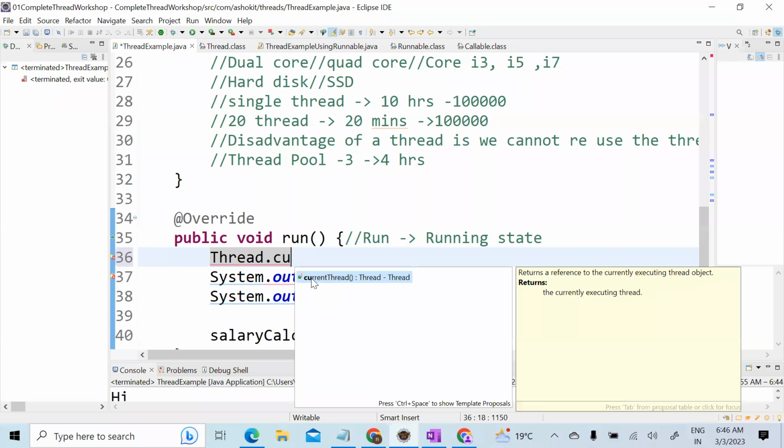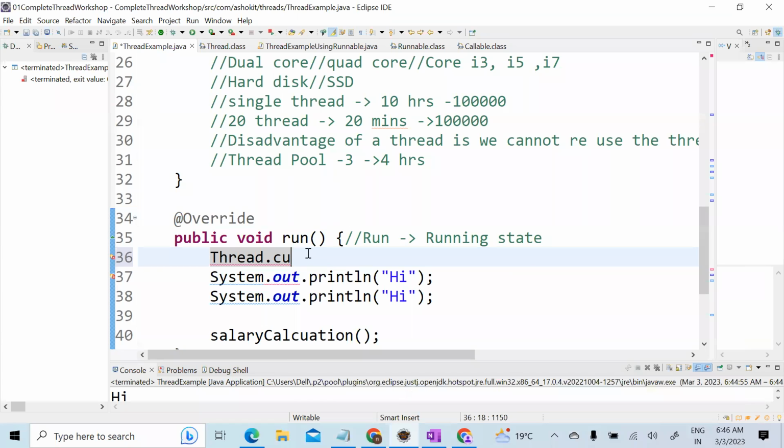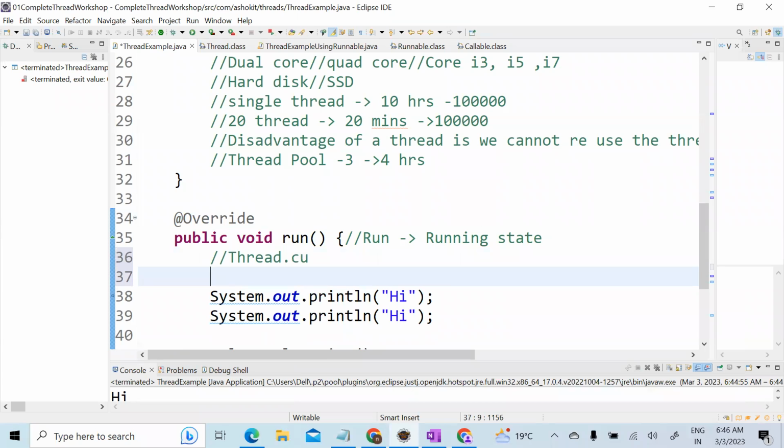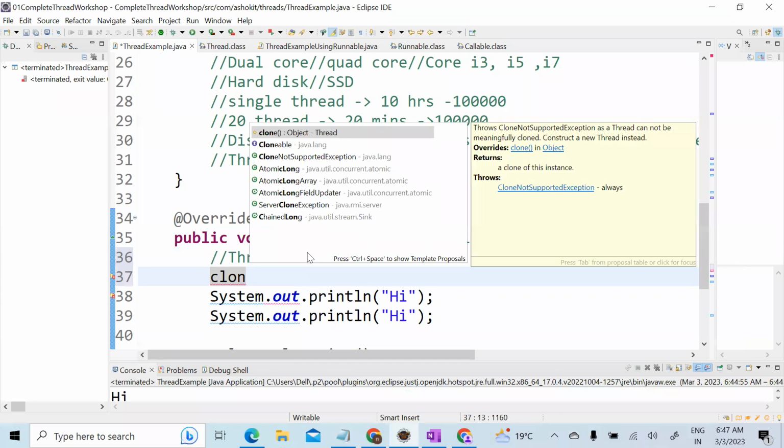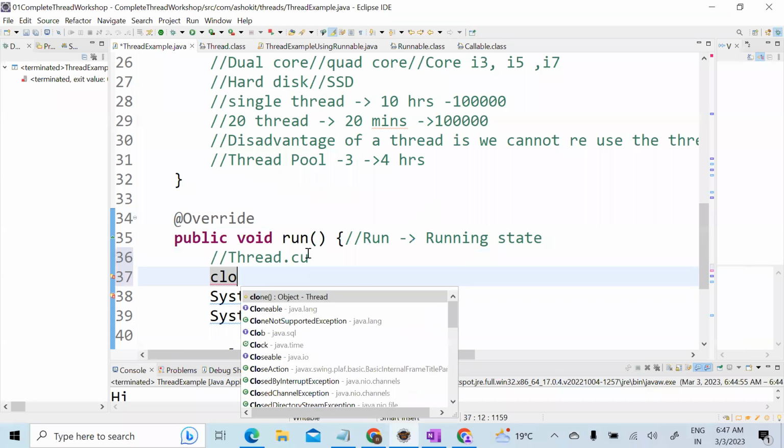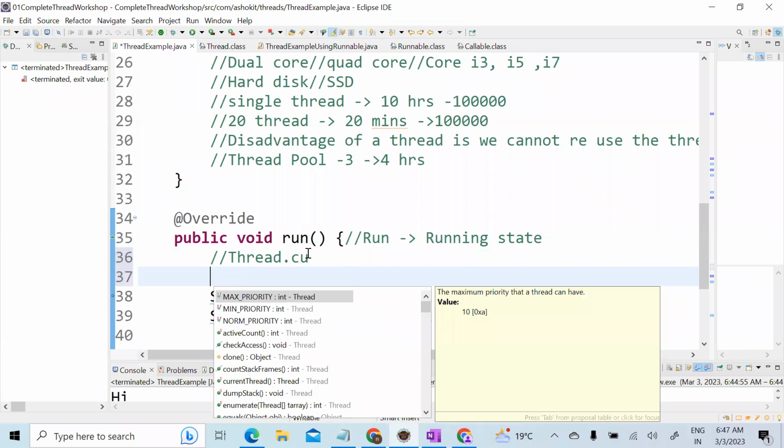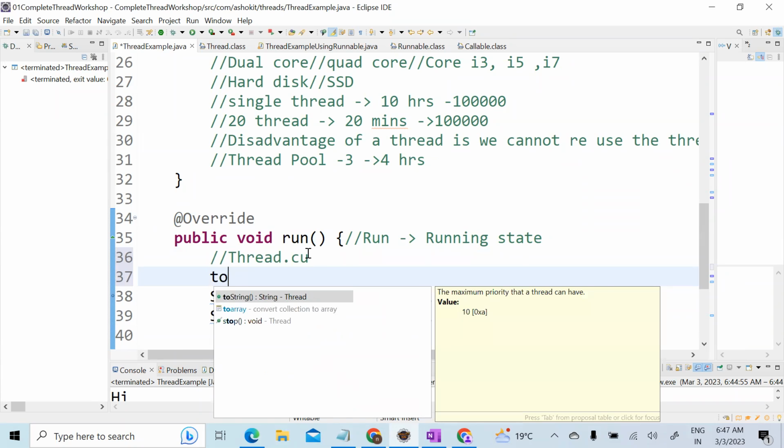Now, whenever you look at any method in Java, the suggestions show first the method name, second the return type, and third the class in which this method is present. For example, let us take toString.